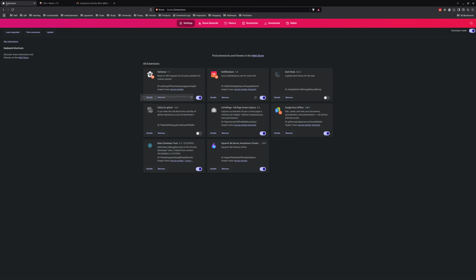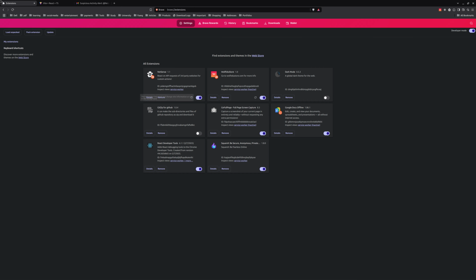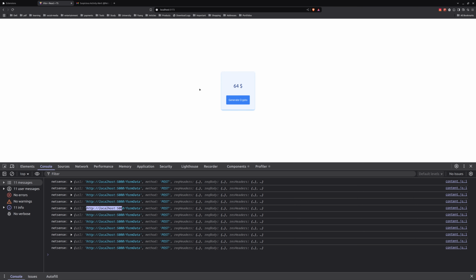So if your employee tries to disable this extension, you will get an immediate notification on your email, which will help you know that someone has turned off the extension so that your server doesn't get any information about what they are using. If you are a developer, you have already understood how helpful this is.